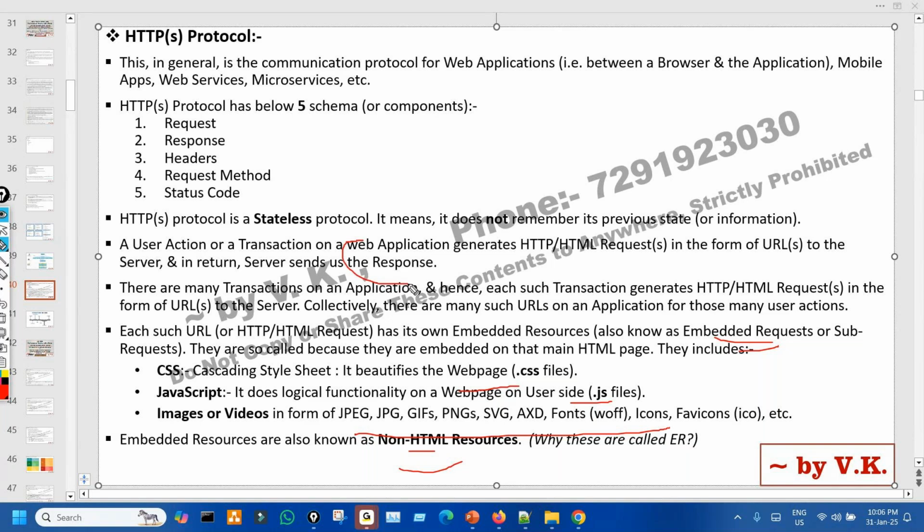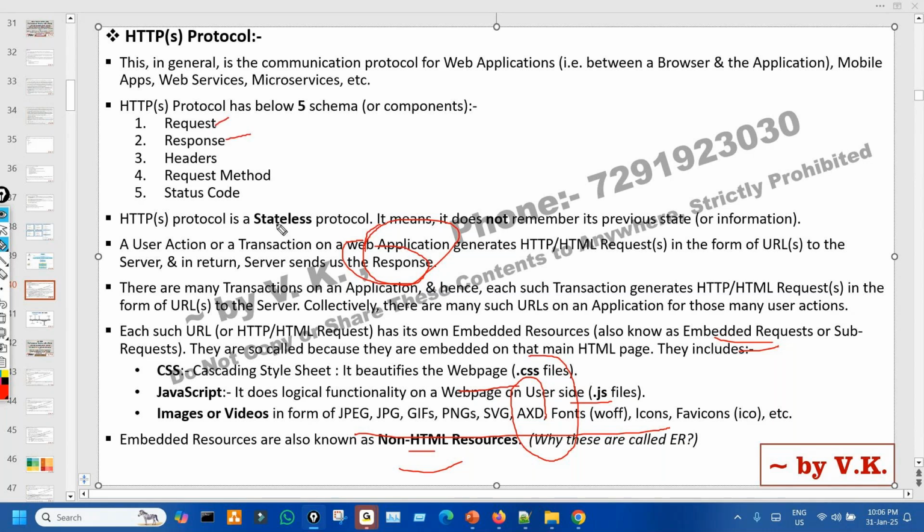When this response comes to the browser, it renders them, we see them load in the network tab, and after all the processing we see the full page become visible to us, right? So this is what the request and response concept is.